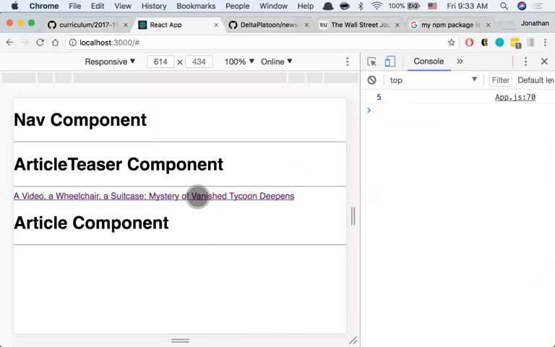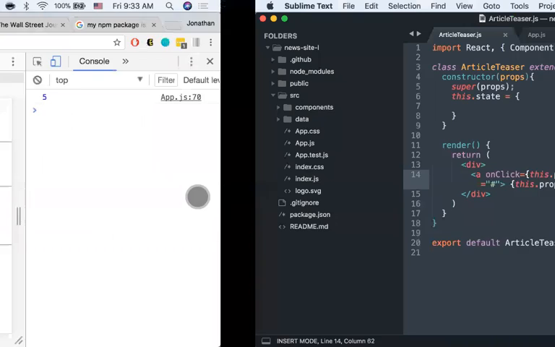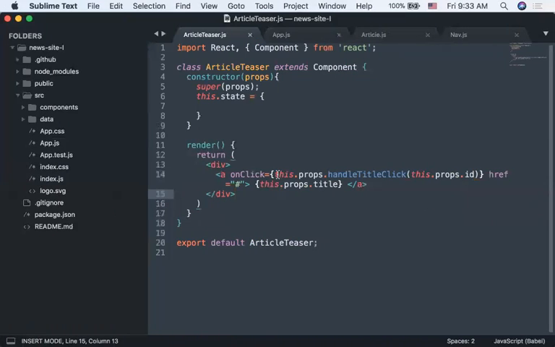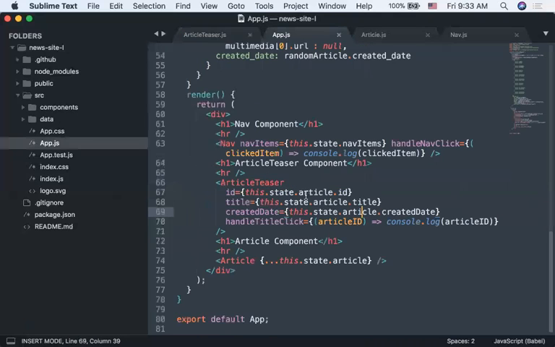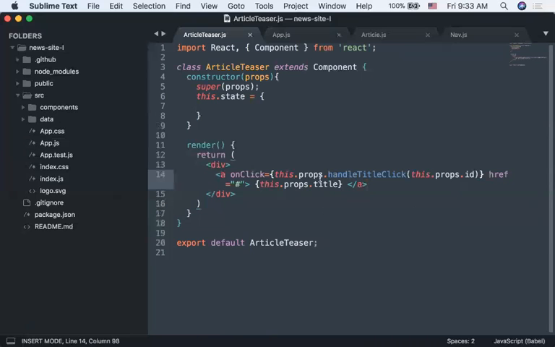Oh, okay. Let's go back over here. Change the state. It's not the state. So this.props.handleClick this.props.id in app.js. You need to execute some kind of function or something. I do need to execute the function, right? So whenever I click it, I'm going to actually just change this whole thing into an arrow function. Yeah.